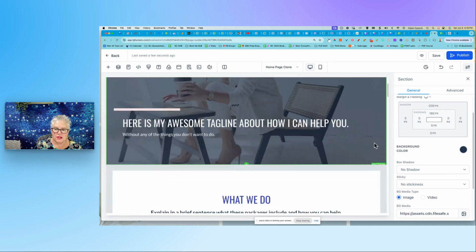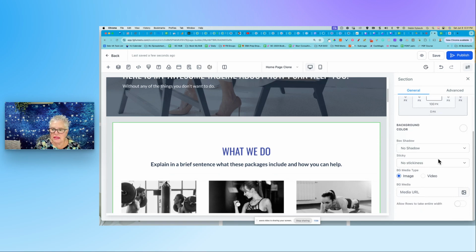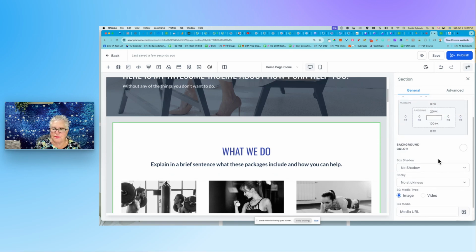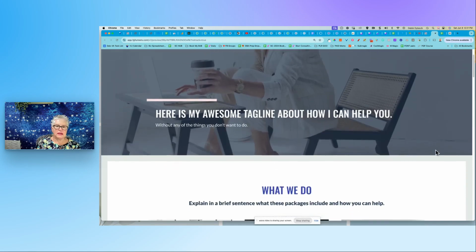That's one section. If I come down here to this next one, I see the green, but the section doesn't go out the entire width of the page. And sometimes it's nice to do something like that, just for visual interest. All right. So I'm going to go up here to the top to the eyeball, just so you can see it here.